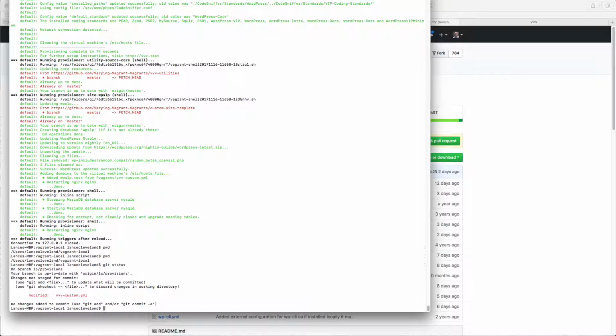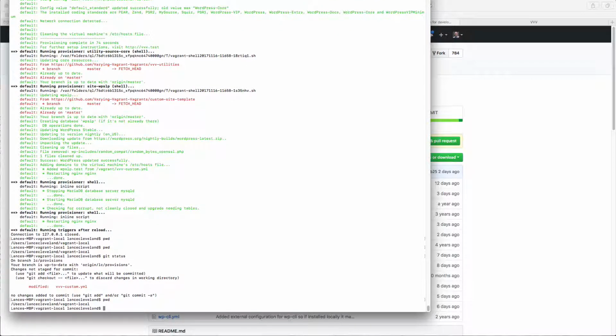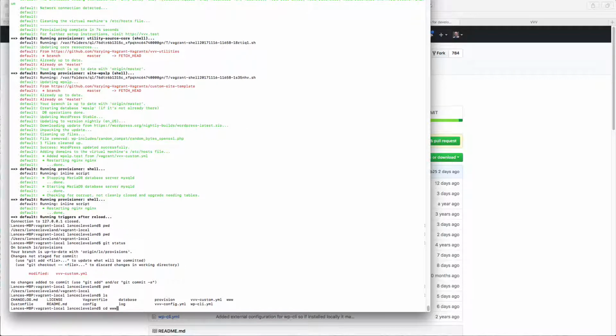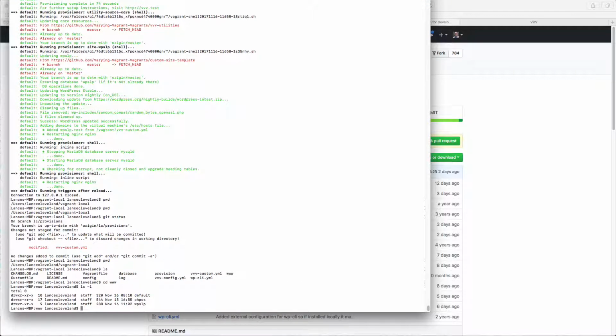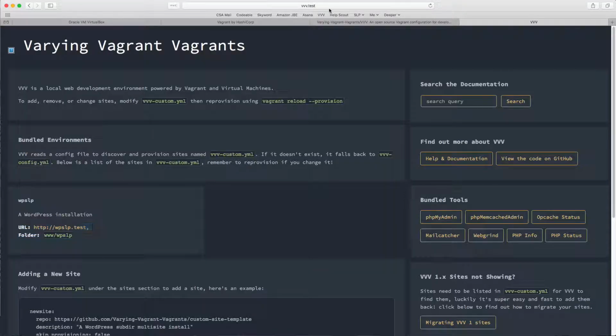That will automatically do the first time provisioning of the box, and what it does is it will create this www directory, and it'll create different subdirectories. Now I've disabled and taken out the default WordPress builds, the nightly build and the standard build. I don't need those for what I'm doing today, and it's a lot faster for me to boot up without those enabled.